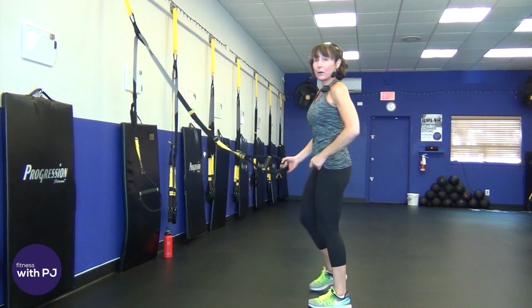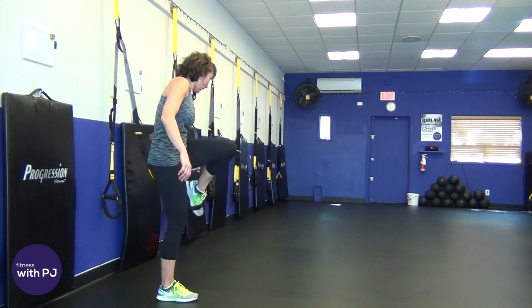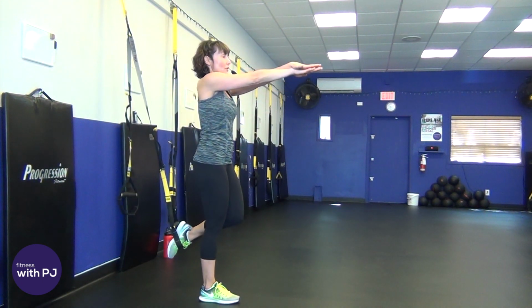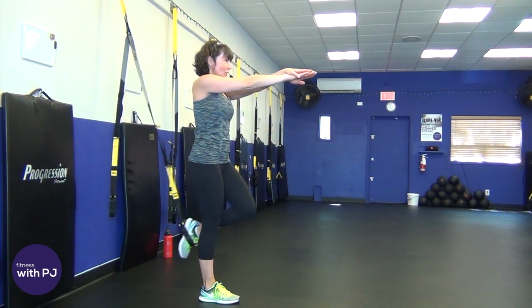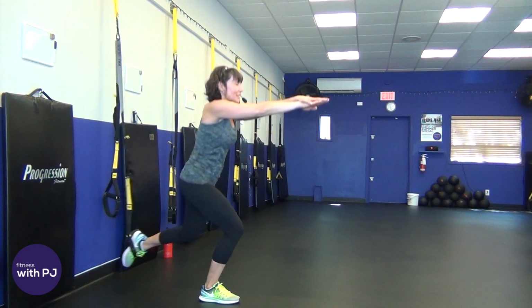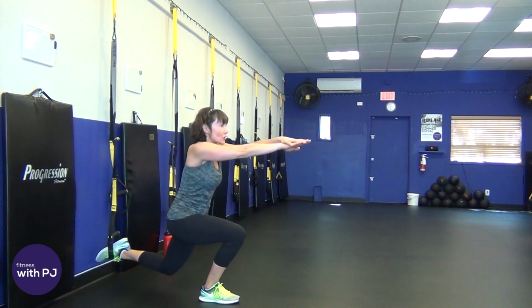Time. Okay, so you're either in a left leg back stationary lunge or left foot in that foot strap. Okay? Extend the arms. One arm's going up, the other one's going down. Lunge. Good. Now this is no doubt going to challenge your balance. So I want you to fix your focus on something stationary. Bend that front knee. Press that back foot in the strap.